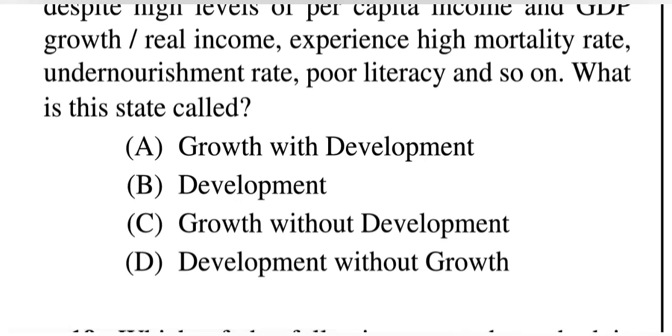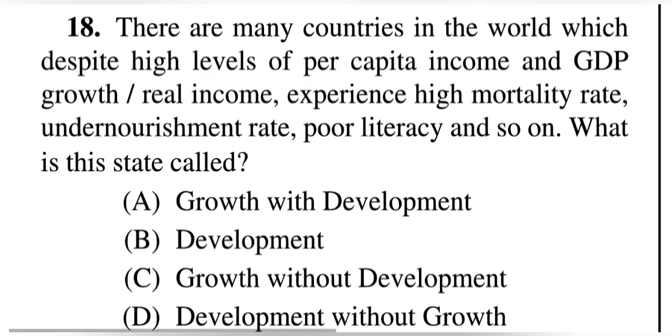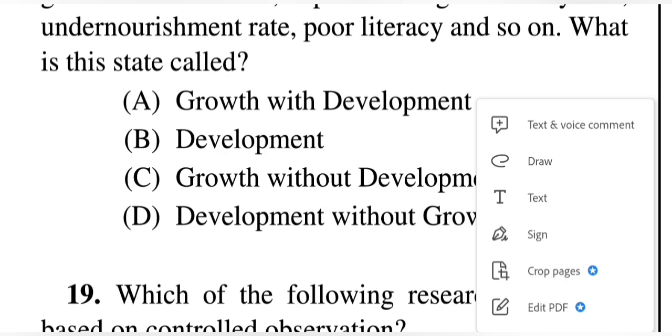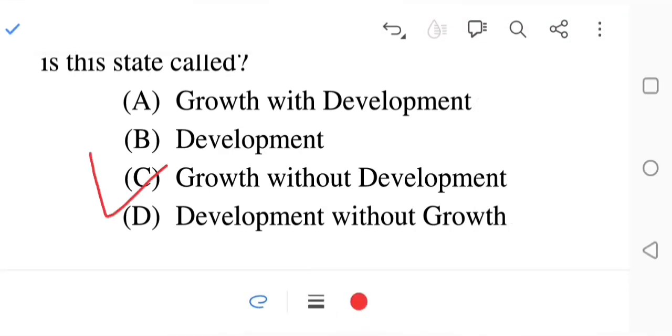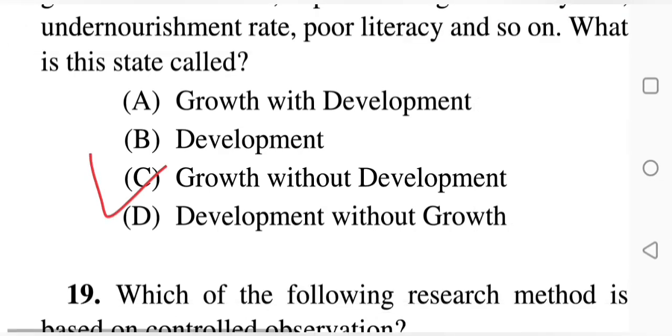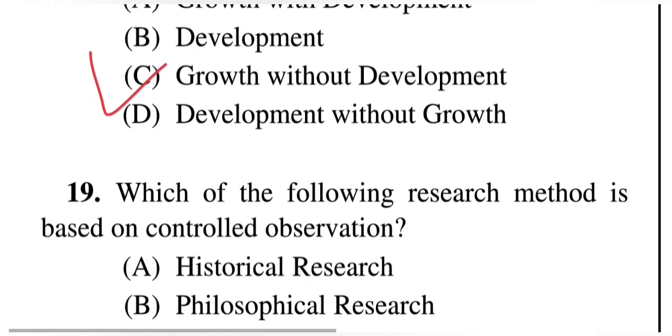Growth with development, development, growth without development, development without growth. So this is a very relevant and important question for you. These kind of questions are often asked, so please be prepared. 18. Correct answer of this question will be C, that is growth without development. So there will be growth in economic activities, but there will be no progress or development.